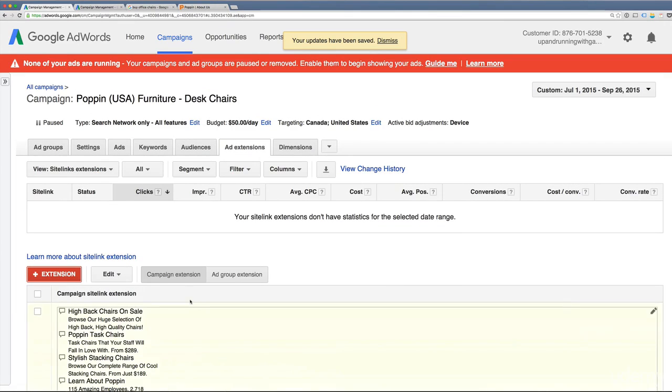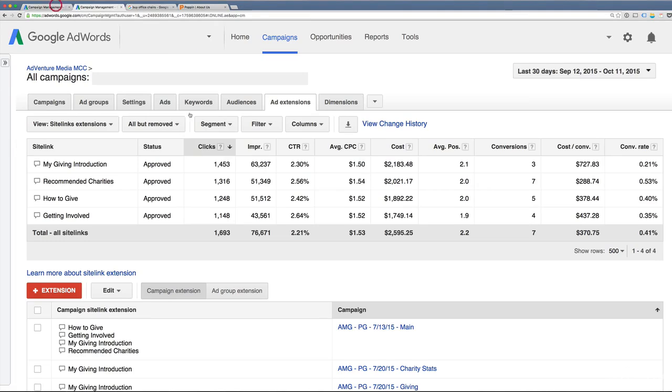And let's say we wanted to see some other types of extensions. Okay, let's say we wanted to go ahead and, well, actually, before we add another extension, I wanted to show you another account that has data on their extension. So I'm going to jump over into this account over here.